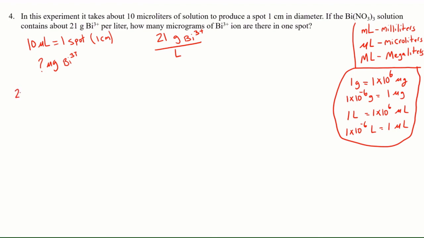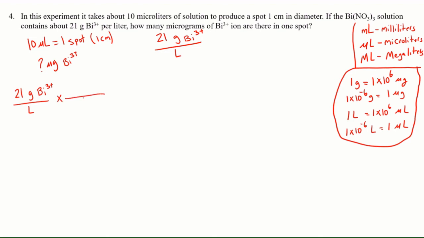So this is the information that's given: 21 grams of bismuth over a liter. I'm going to convert the numerator from grams to micrograms. I'm going to use this relationship here that we worked on the right hand side, and then later I'm going to convert the denominator, liters, to microliters, again using the information that we have here on the right hand side. Now I don't want to change the concentration. I want the concentration to remain the same.